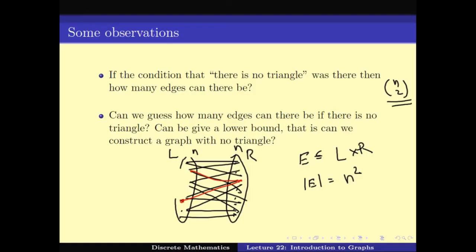So in answer to the question that was asked, how many edges can there be in a graph on 2n vertices without any triangle, we have got a lower bound, which is n square. It can be n square. Now it so turns out that n square is in fact the right answer. But can we prove it is the question. How do we prove that a graph on 2n vertices without a triangle can have at most n square edges, and that this is tight?